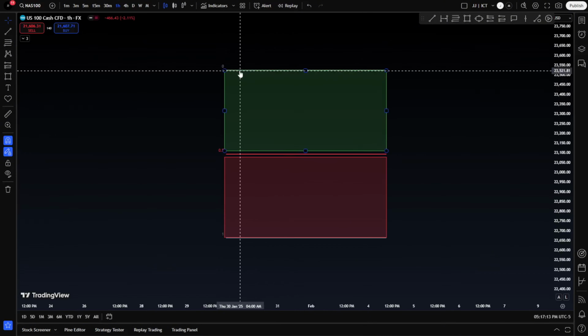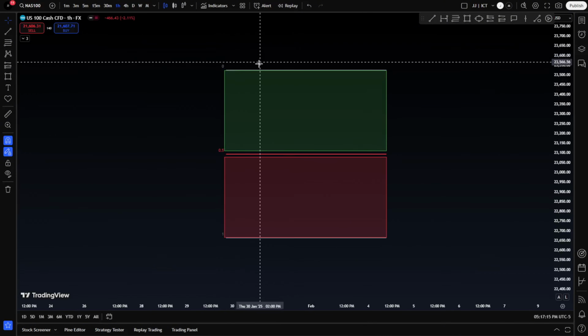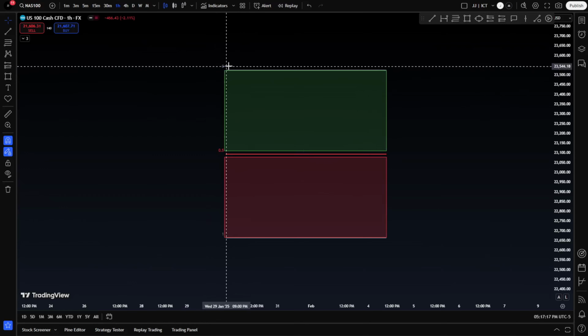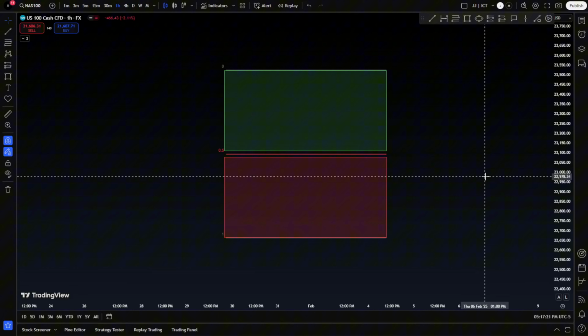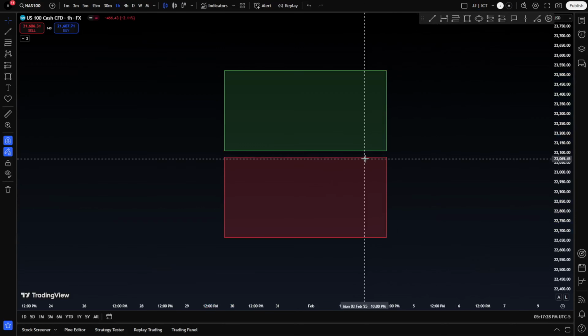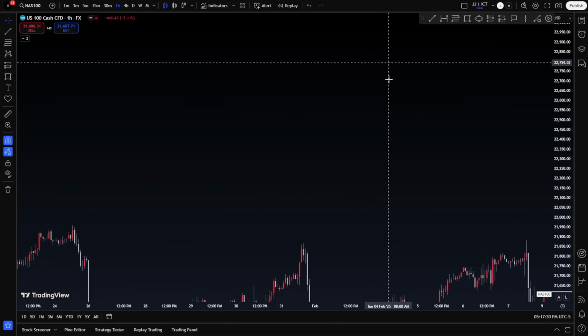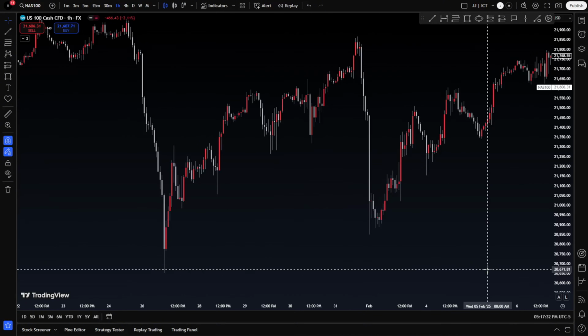But whenever price exits the dealing range and purges the liquidity, the buy side liquidity or sell side liquidity of the dealing range, it'll create another one. Give me a second. I'm going to show you that in just a second. Okay, we're going to delete this so it won't blow up my computer. Now we're going to go down here into the charts.